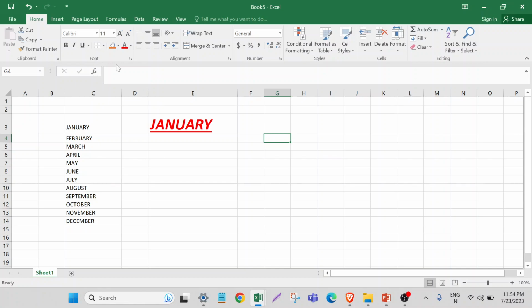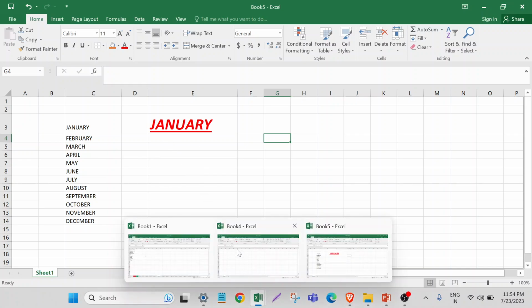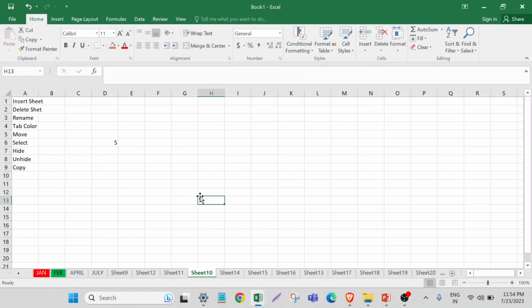We discussed how to underline, bold, italic, format, everything. Similarly, if there are multiple sheets and you want to go between them, you can click one by one, or press Control Page Up and Page Down.